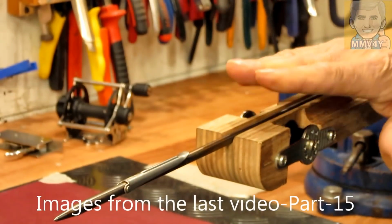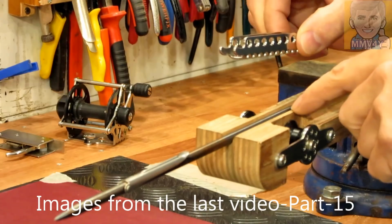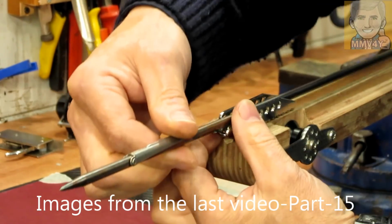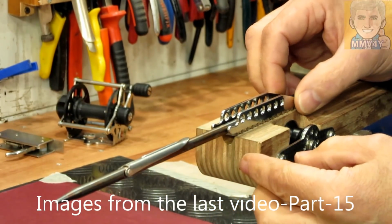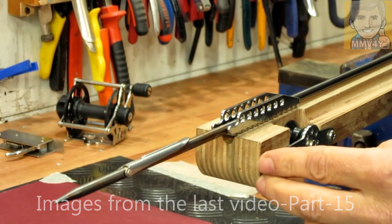It's been a long time since I actually worked on these Speargun stocks. So the next step will be to cut a pocket here where the Dyneema stop will fit. So something close to this, but obviously below. So I'm gonna set up the machine to do that, and then I'll show you how I did it.